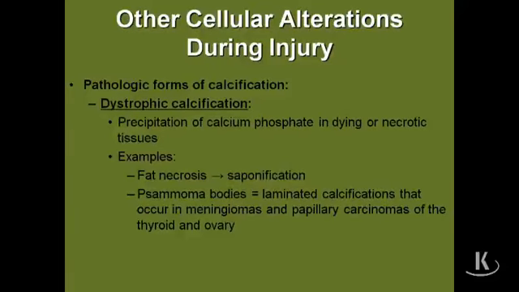What's another example of dystrophic calcification? Now, they get different names, but it means the same thing. Is there degeneration of tissue? Psammoma bodies. Remember, these are concentric laminations of calcium in degenerating tumors. And the other things you think of that have papillary structures, you think of papillary carcinoma of the thyroid, papillary tumors, benign and malignant of the ovary. And you can also see it in meningiomas as well as malignant mesotheliomas. So this is a reflection of degeneration of tumor, because remember, calcifications can be picked up on radiographs.